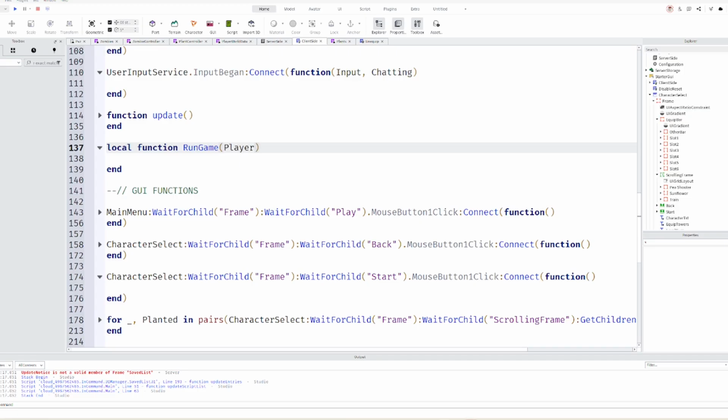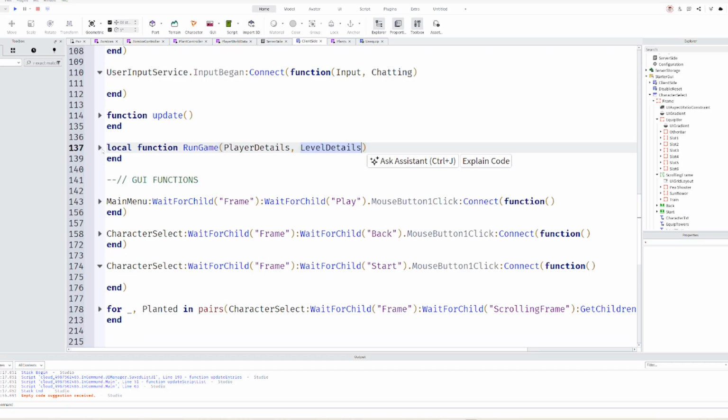We're gonna get the player details, and also the level details, which we don't actually need these. I just want to go ahead and add this for the next tutorial. So I'll show you how to set up your level information.